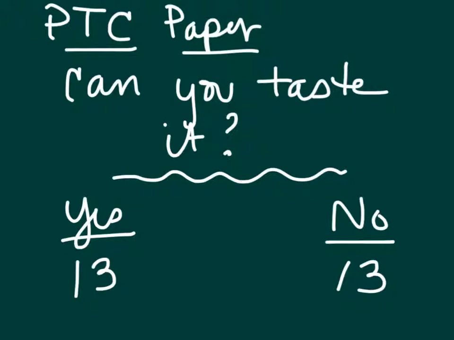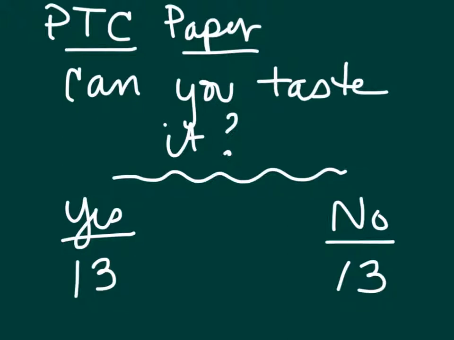Wait, is that only on the tip of your tongue? And bitter, yes, it'd be the tip of your tongue. So what's odd here is the number of people that can and cannot taste it is perfectly divided down the middle. That is exceptionally rare. Typically in a classroom, it errs on the side of many, many more people can taste it than cannot.